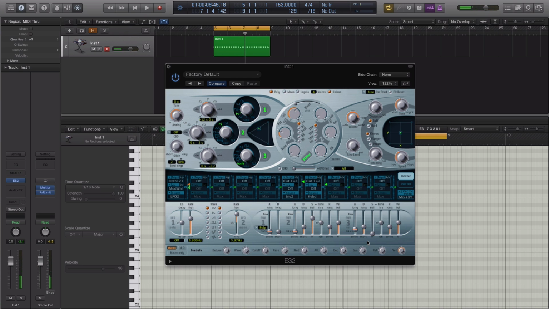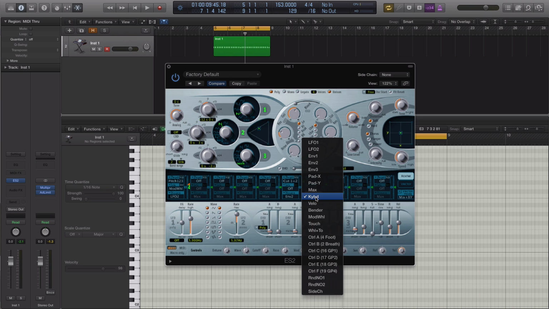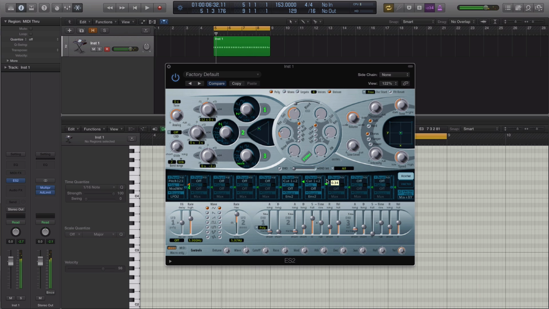Let's go ahead and add a little bit of movement to our sound. And let's go ahead over to, we'll just work off of this one right here. So you use the cutoff 1, 2, or just 1 because the blend is all over to 1. So we can leave that. And our source is going to be envelope number 2. We're going to push this all the way up.